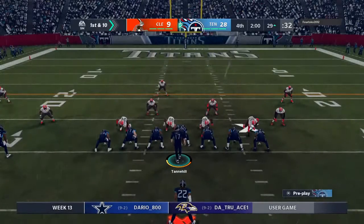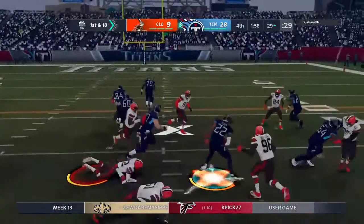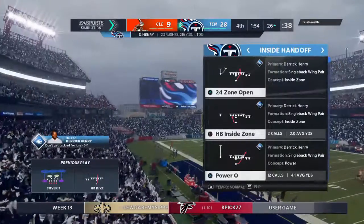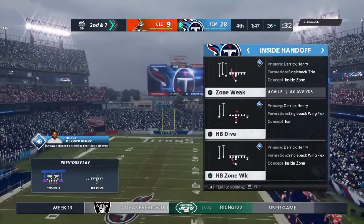So the Titans in possession of the football here as we get you reset. And you'd have to figure they're just looking to burn these final 2 minutes away and get out of here with a victory. A run there with Henry as he gets forward only for about 3. 2nd down coming up. Yeah, I don't know if it's exactly a win-win, but if you're on offense, you'll take that kind of a run, all right?